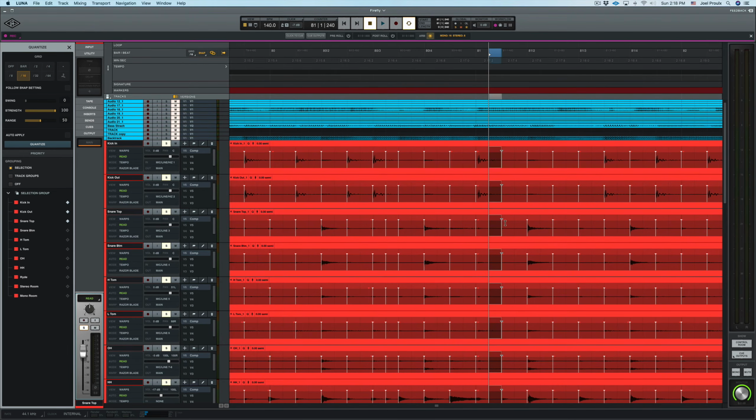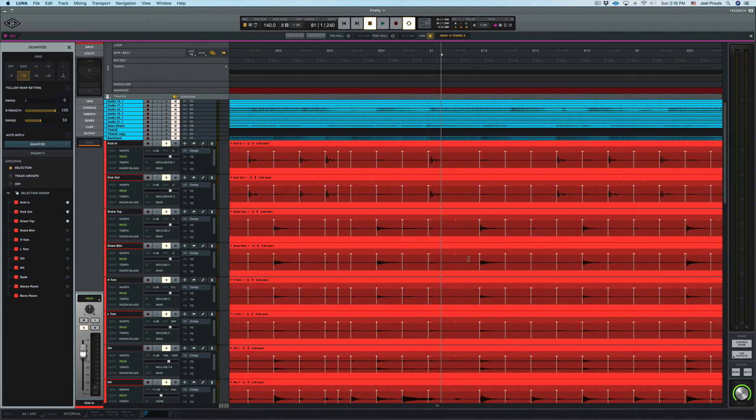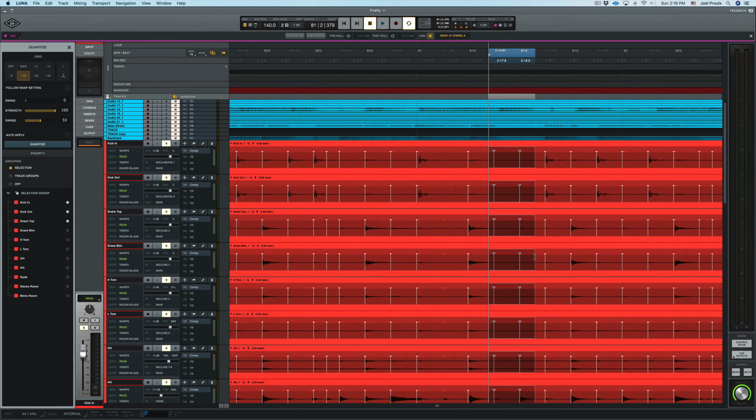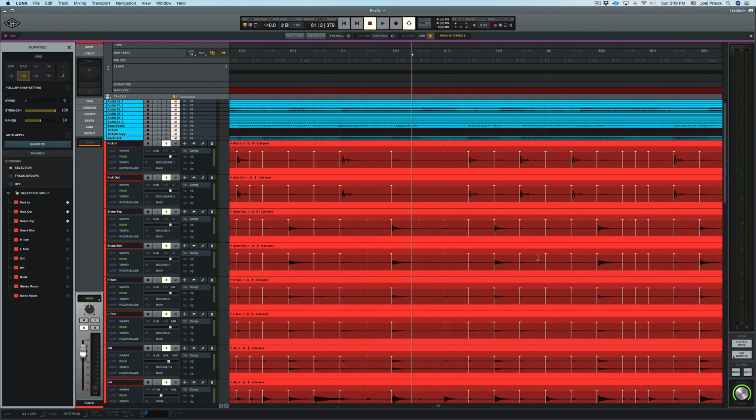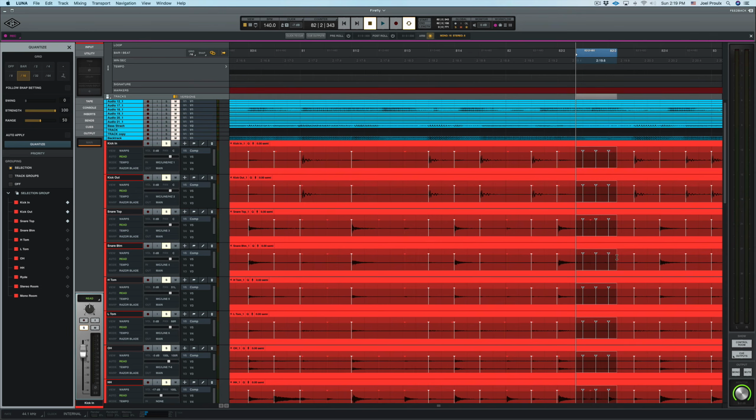I can actually just go and highlight this and hit delete. If I come through here, I can grab all these that are in between the kick and the snare hits and hit delete, because I don't really like anything that's maybe a cymbal like a hi-hat. I don't want that really edited. Maybe you do, but sometimes that can sound a little odd. So I'll actually take the time to go and find all of those and just get rid of them all. I don't really care about those. I just really am looking for the kick and snare to be on beat.